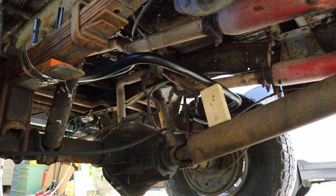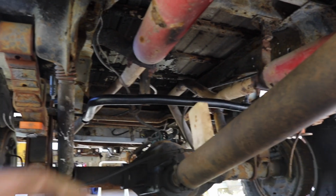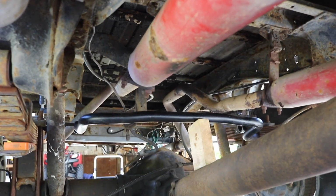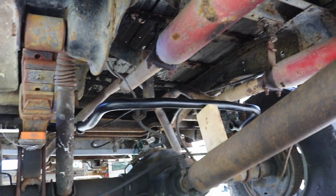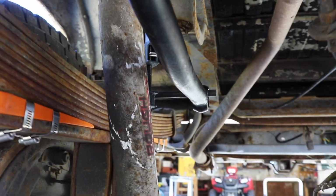So right now I am mocking up a rear sway bar. We have a front sway bar that I had from a different truck. It's actually the original frame that this 78 was on. So I got that front sway bar and I have it mocked up in here right now to make it work as a rear sway bar. I just have rods sticking out of the U-bolt plates there just to hold it in place.